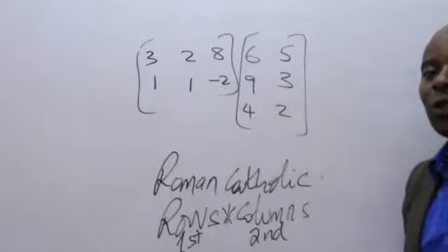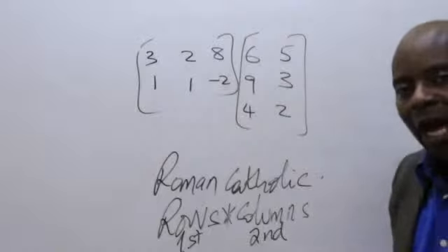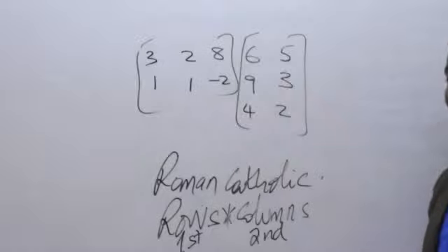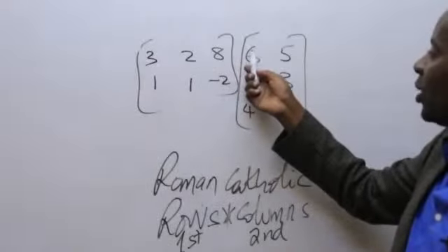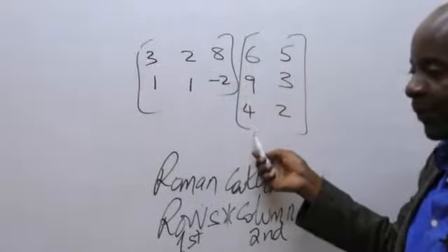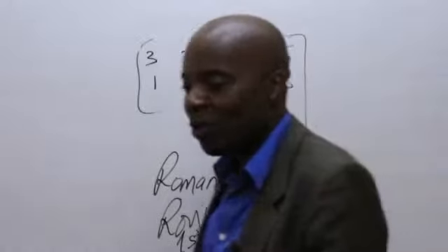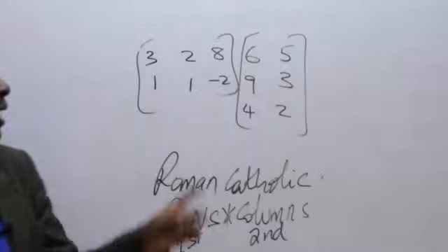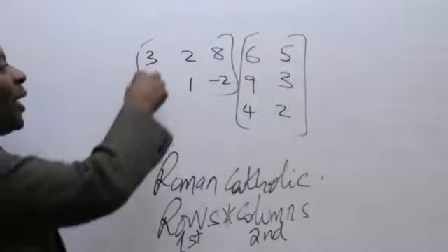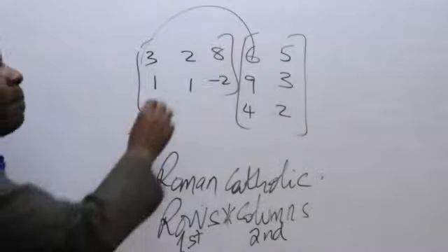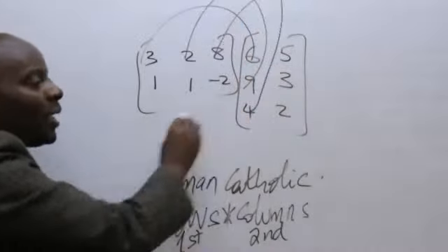And how do we do this operation? Ladies and gentlemen, remember what we used to say in high school: you run down the ditch. As you use the rows, you are running like that, and once you reach the end, you jump down the cliff. Listen to me very well. To do my multiplications, I will say I'm using this row by the first column. So how am I doing it? First ones multiplied, plus second ones multiplied, plus third ones multiplied.